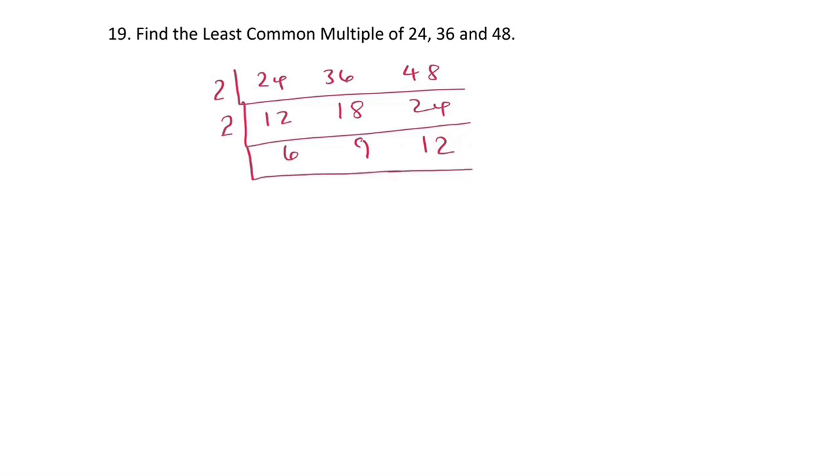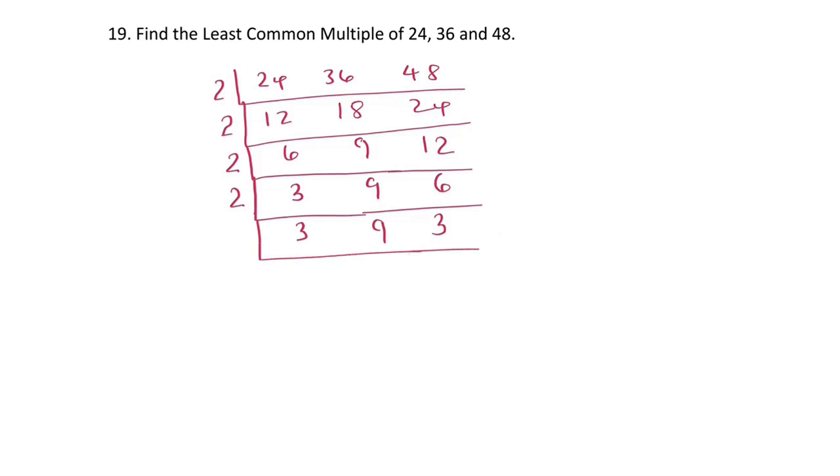Okay, so we can still use number 2. So dividing here, we are getting 3. And here, we cannot divide this one by 2. So we leave 9 as it is. And here, the value is going to be 6. Okay, so next, we are going to still use number 2. So here, the value is going to be 3 because it is not divisible. And this one is going to still remain as 9. And the value here is going to be 3.